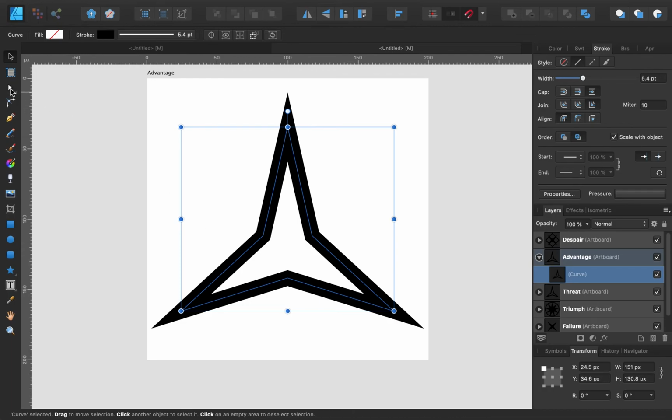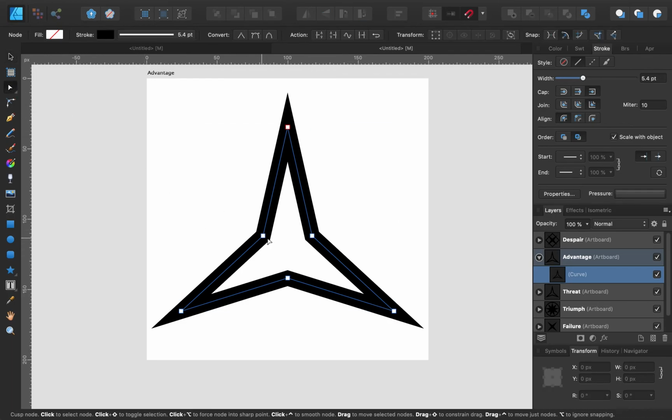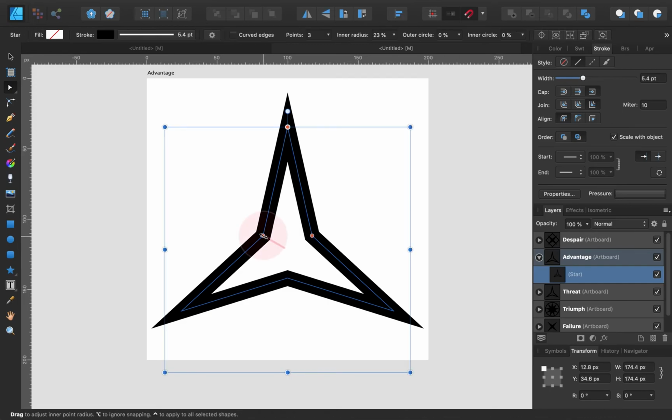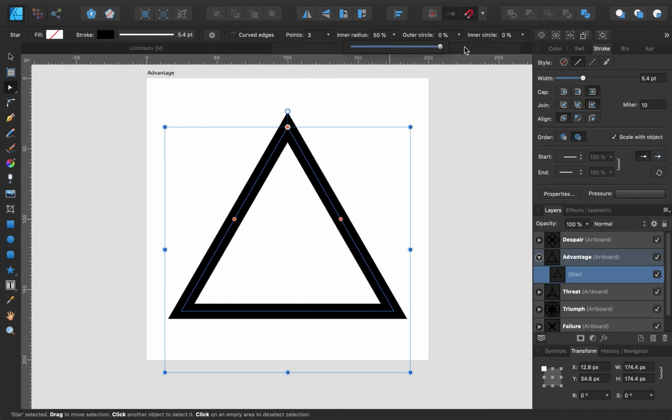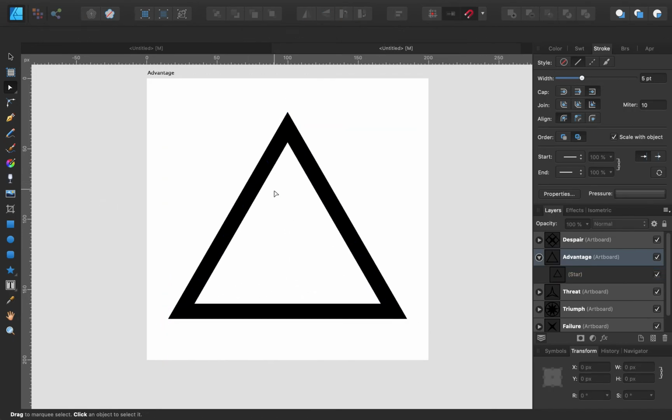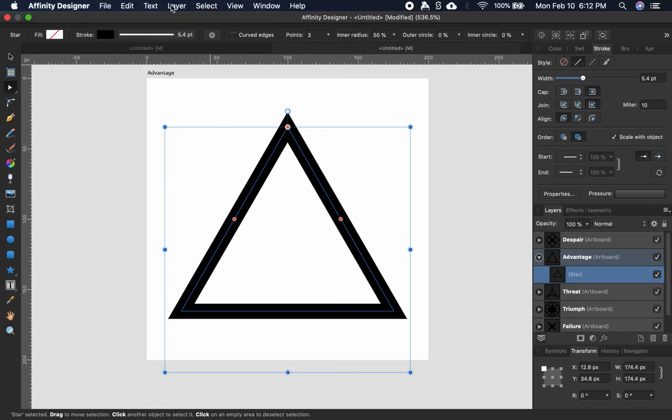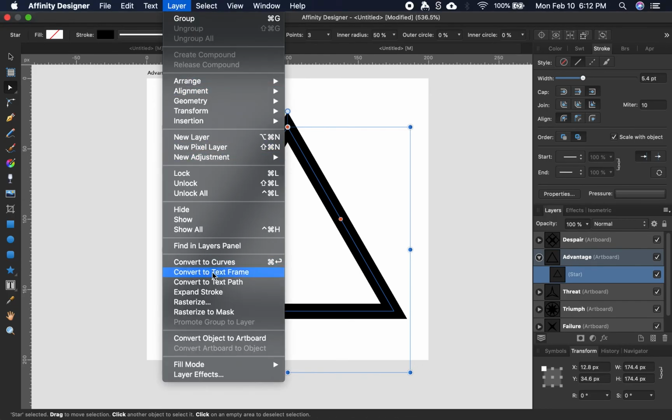Then I can move to my node tool. Actually, first, before I do that, if I take this inner radius and go all the way to 0 to make it an actual triangle, you'll see what is going on in my crazy brain right now.